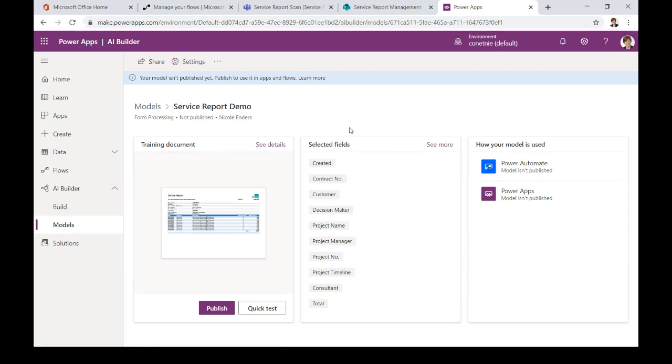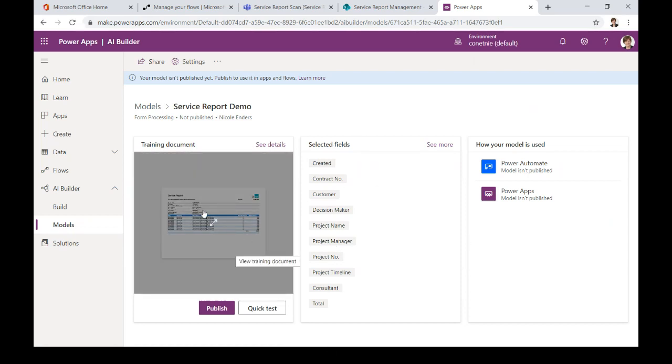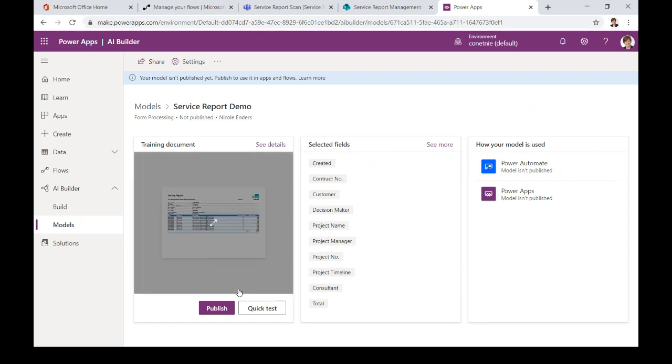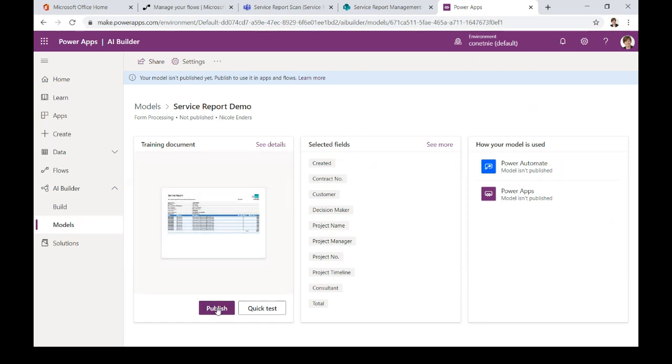And it says, okay, these are selected fields. This is a training document. You can use your model later on in Power Automate or in Power Apps, but please don't forget to publish your AI model.